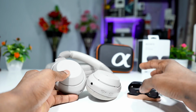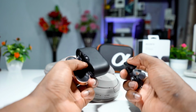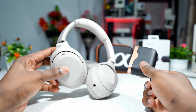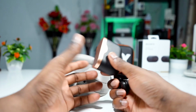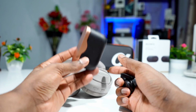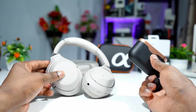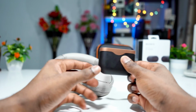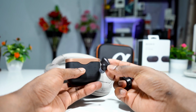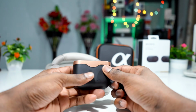And that's it. The Sony WF-1000XM3 was released in 2019, 1 year later, which means this was based on this. Yeah, and most of the features of this WF are from the WH. So it has a lot of similarities based on the features. And this one was released for the price of $230, so way cheaper than the WH-1000XM3.